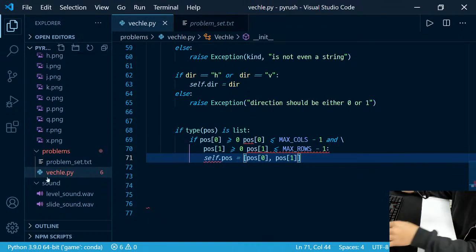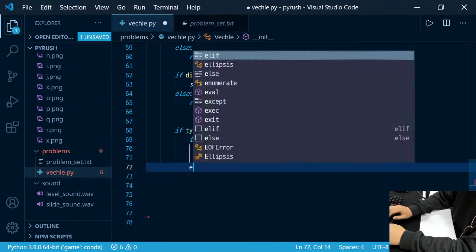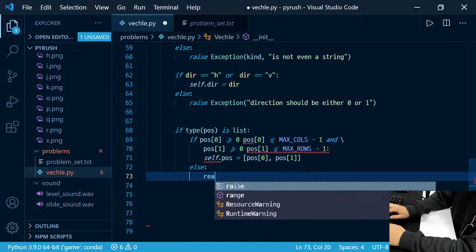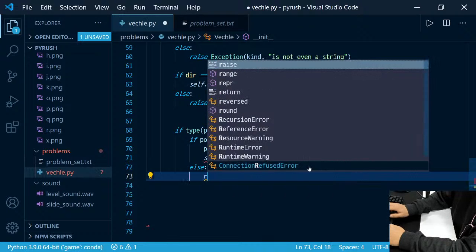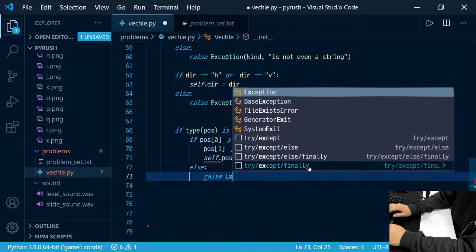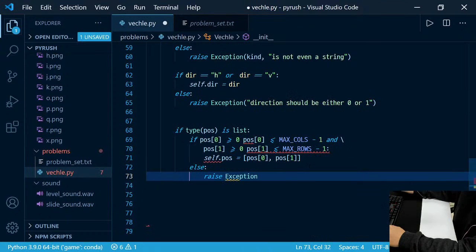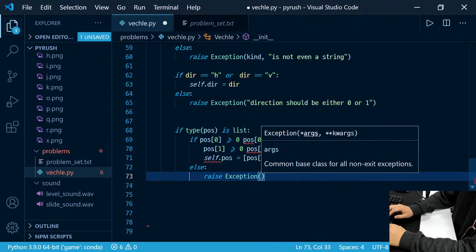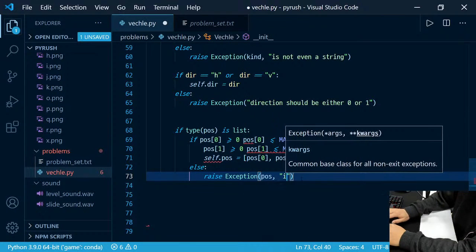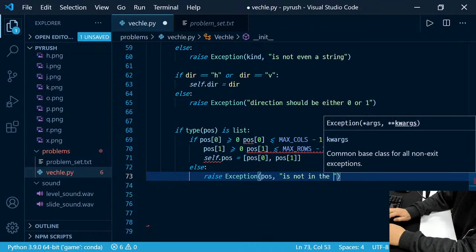And if not, else raise another exception: Position is not in the valid number range.